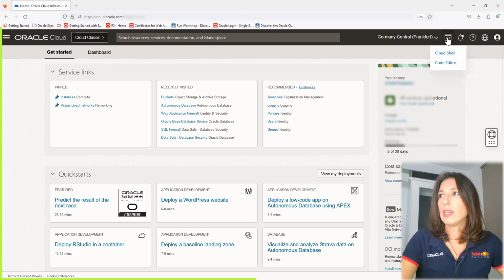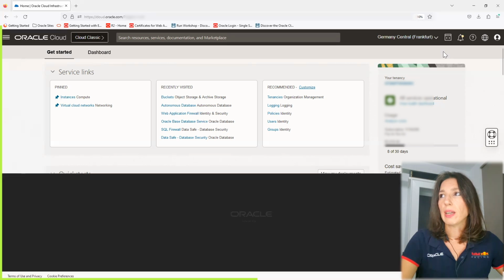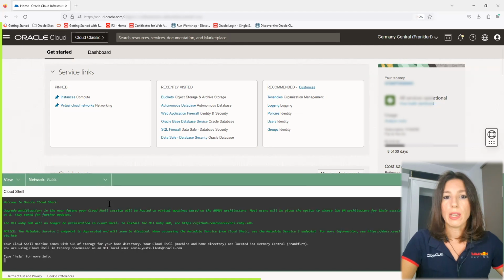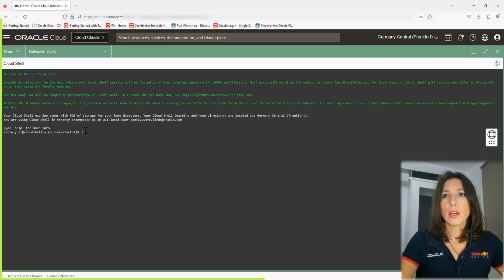For this, you can open the Cloud Shell, which opens a Linux terminal corresponding to a Linux virtual machine in your tenant, associated to your user once you open it. So you are already authenticated and you can just run the scripts and commands.